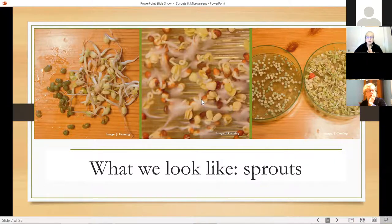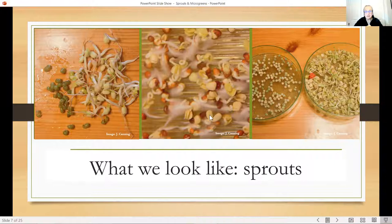In the middle, you have radish seeds, and you can see the seed, which is dark, and the cotyledons emerging, which are very, very pale yellow. And you can see all this fuzzy stuff. Now, you might think that that's mold, but I'm going to show you pictures of mold later. And if you take a magnifying glass, you'll see that they are very, very tiny, fine roots. And many of your seeds will have the furry stuff. But you can also see the rest of the plant is healthy. And if you're not sure, a magnifying glass will tell you immediately.